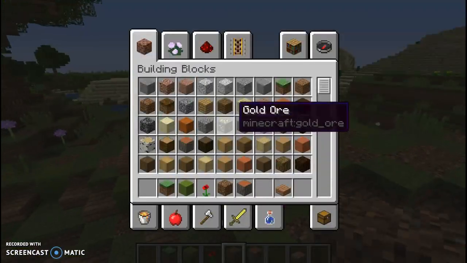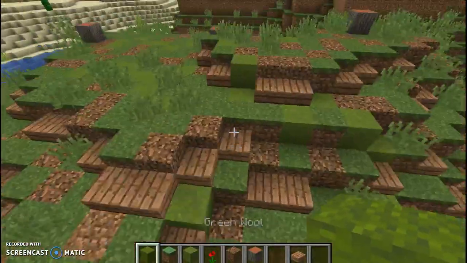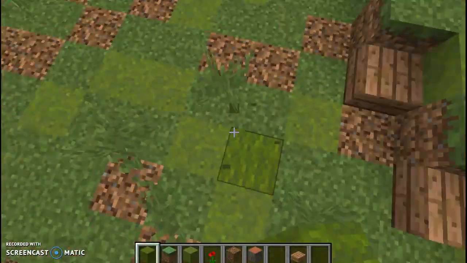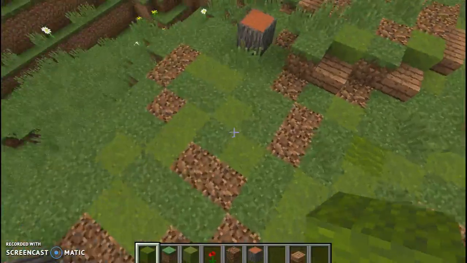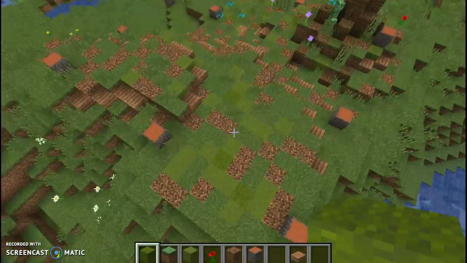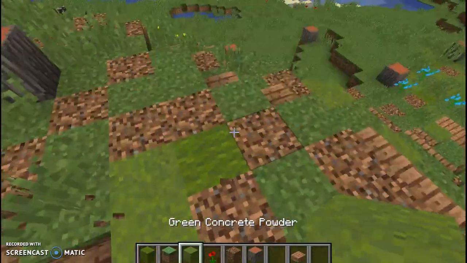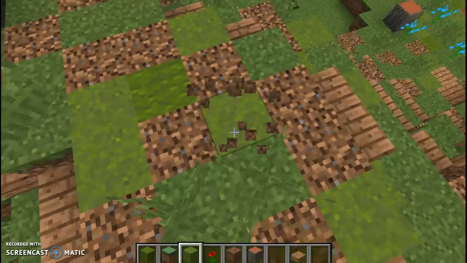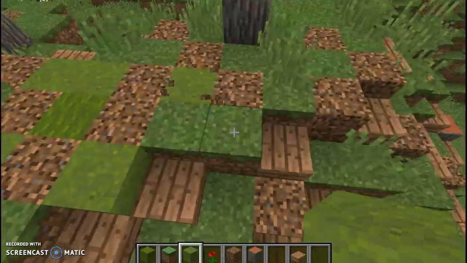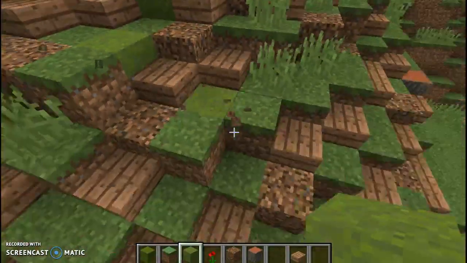And then the other thing that you grab is some green wool, right? And you put this in spots like right here, where there's a giant patch of concrete powder, and it makes a darker area. And you just surround this with concrete powder. Makes it look nice, and yeah, adds a lot to it.